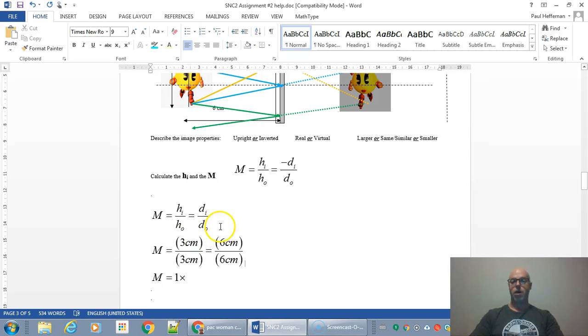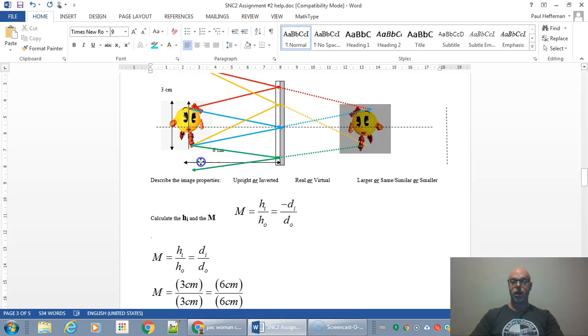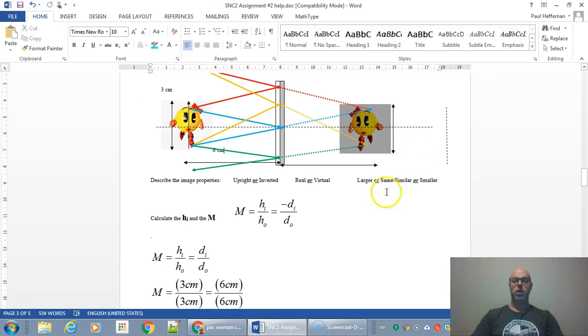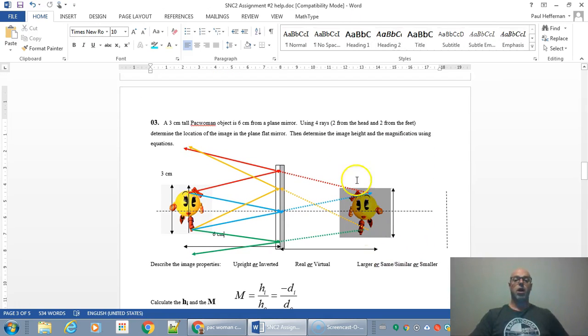And there we go. So the math is just like that. Just to double check, here's our 6 centimeter line that we used for the distance before. I'm just going to copy it over. And you can see that, if I just move over, there we go. So we have 6 centimeters again. And if I grab my 3 centimeter line over here and just drag it over here, you'll see that the image is still 3 centimeters. So there you go. So that's how you draw the ray diagram.